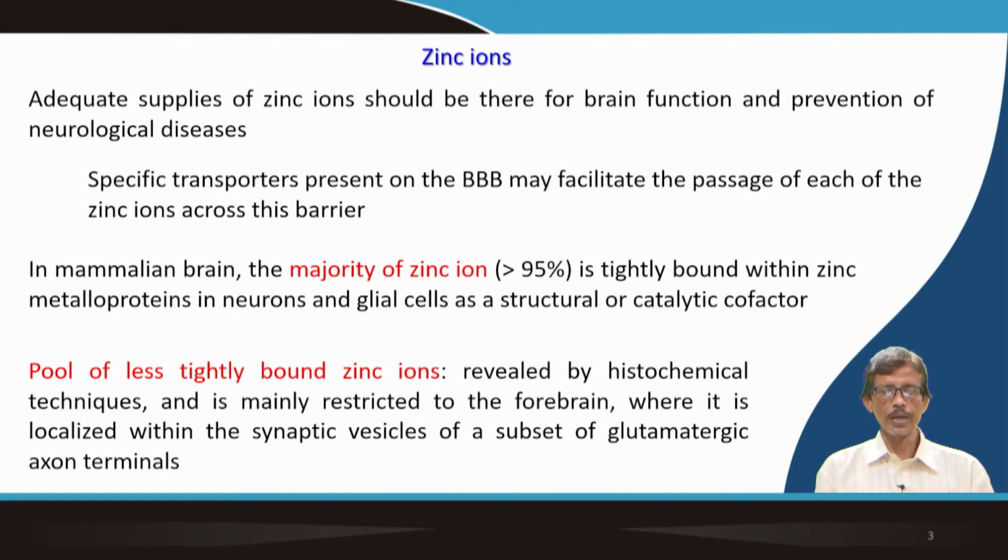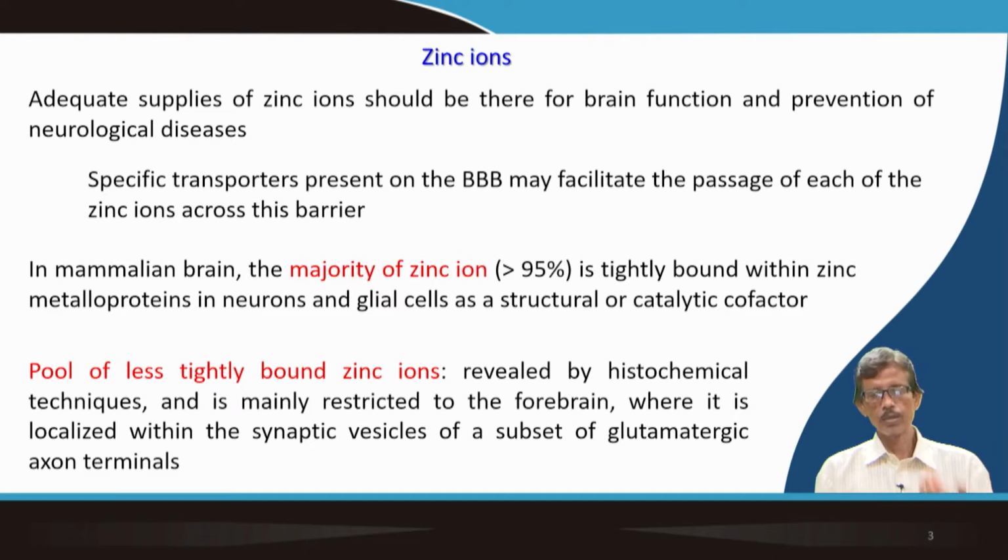of the previous type. Now, if we consider the other type, which is your less tightly bound or loosely bound zinc ions, you can have a pool, that means you can have a corresponding equilibrium process where sometimes it is in the bound form and sometimes it is in the aqua ions only, the zinc aqua ions only. So, how can we detect the presence of those free zinc ions compared to the other type? We can go for the histochemical analysis, and it is mainly restricted to our forebrain.